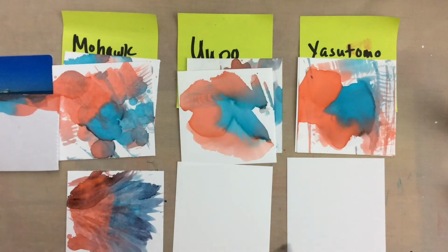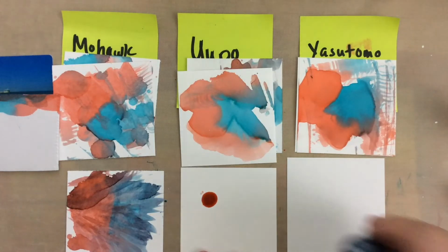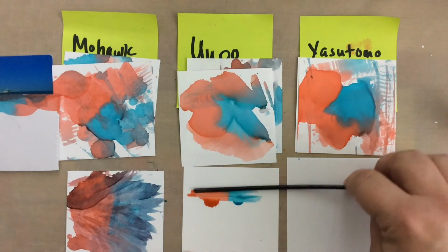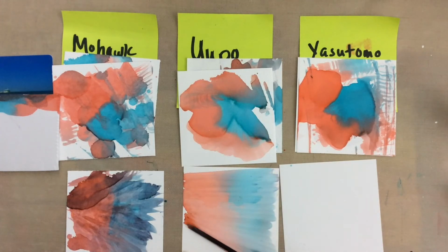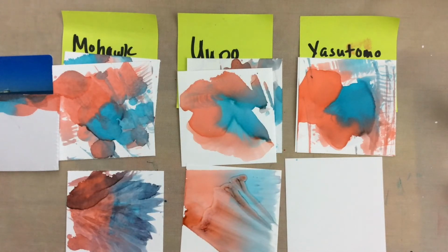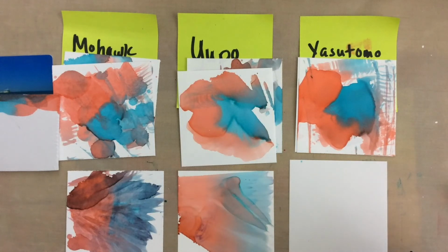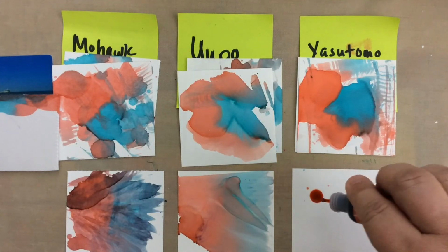Okay, so I'm going to clean my stirrer. Baby wipes are great for that. I just happen to be using a towel. And let's try this on the Yupo. And we know because the Yupo doesn't soak in at all, we're going to get some interesting movement. So I'm doing the little back and forth thing. So you can really move the inks around that way on the Yupo. And they're going to keep spreading out because they just haven't dried yet. They haven't soaked in yet. Or rather, they don't soak in. It's going to keep moving till it dries, till the alcohol evaporates.